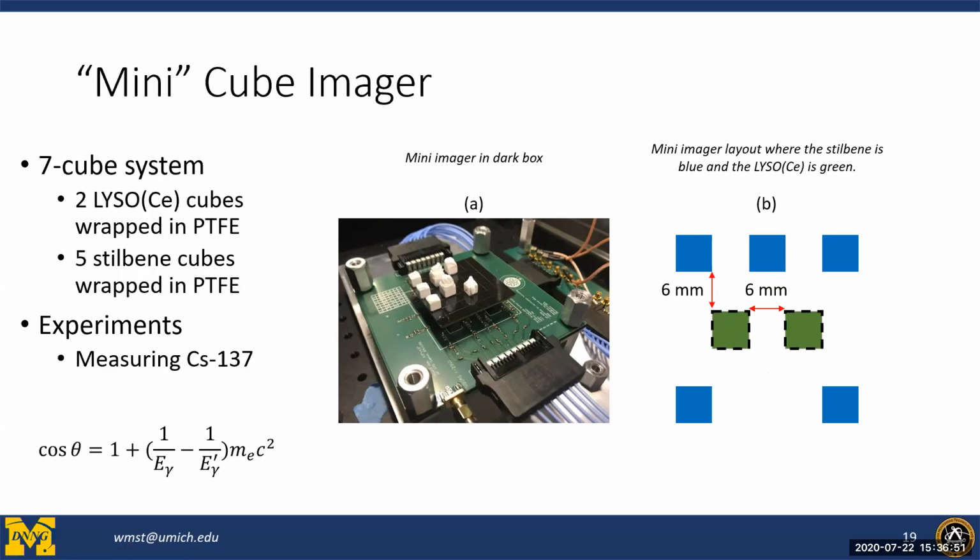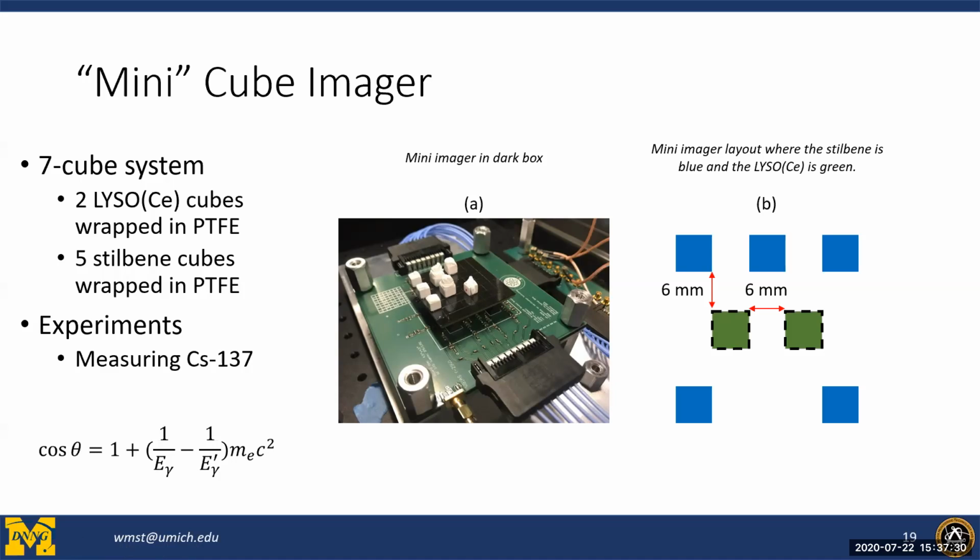Now, back projection for Compton imaging is all the same in formulation with the exception of the cosine theta of the angle. In this case, it is equal to this equation right here, where E gamma is the incident energy of the gamma ray, and E gamma prime is the energy deposition in the second interaction. And then m_e c squared is just the mass of an electron. And this can be put into the exact same equations that we initially started off with, and we can do the same type of back projection with this system.